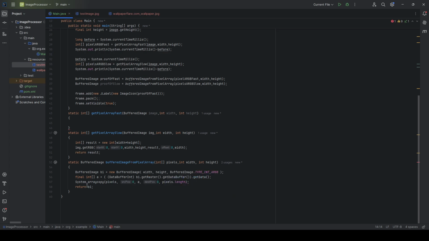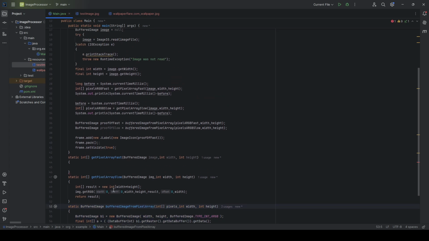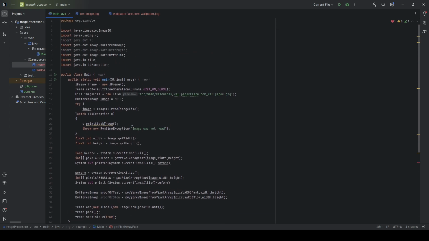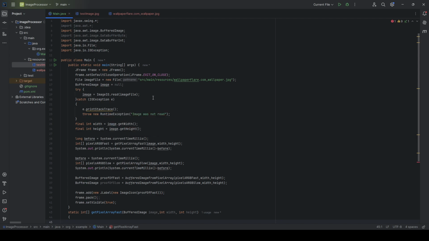That's just the helper function here. This is the slow one, which just calls getRGB to fill an array of pixel values. Right now, ImageIO.read is also a huge bottleneck. I can probably look into how to speed this up, but so far, when reading in large files, getting the pixels takes a lot less time than actually reading the file. I'm assuming it's because reading is doing something in the background, so maybe I can go into a faster way to do this in a future video.